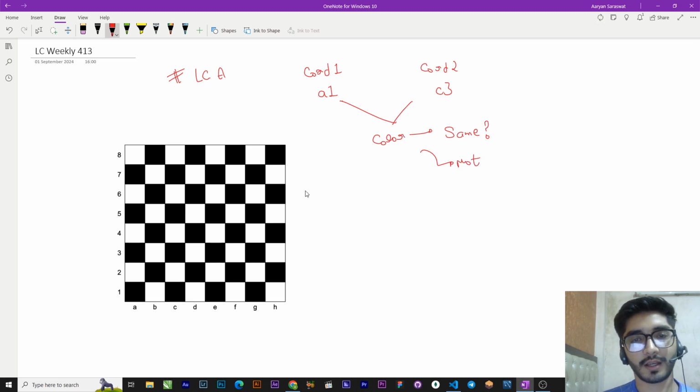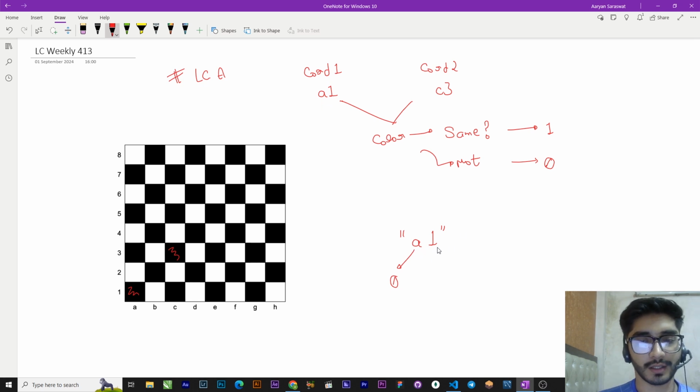So if we see, यहाँ पर जितने भी corresponding cells हैं, let's suppose this A1 will be this one and C3 will be this one. So yes, they are of same color, तो हमें return करना है 1, otherwise we have to return 0. हम for every character in this string हम इनको एक integer को map कर सकते हैं. This a can be mapped to any integer, let's suppose 0, क्योंकि मैंने 0 लेना is pretty easy, and for this one I can map it to 1.